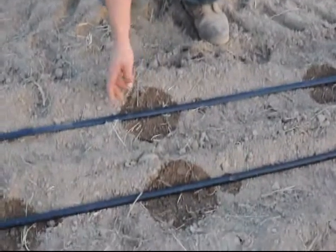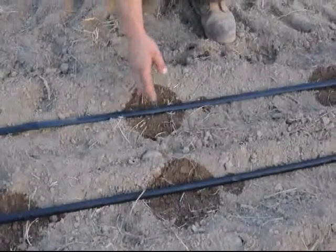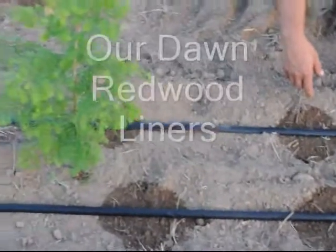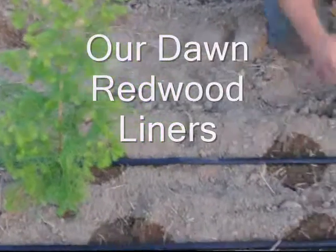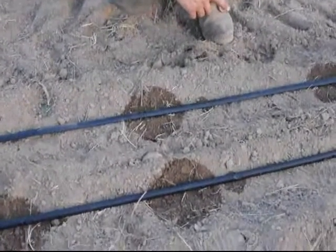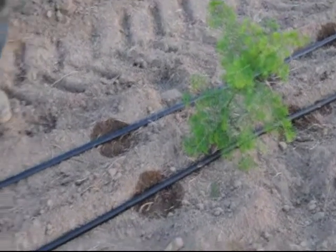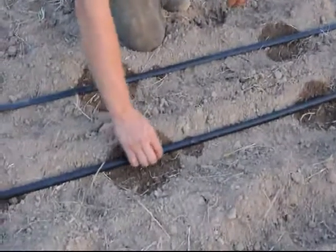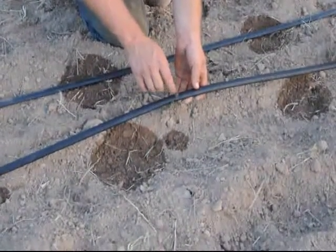This is netophan — the black plastic pipe that we have. Typically we only use one pipe per row, but we're planting trees in the middle of August, so when we plant in the middle of August we usually have to put a little extra water on. These are dawn redwoods we just pulled out of the greenhouse and planted in the field today. So we have our drip system netophan, and you can see right here a good example of how the water comes out of it.